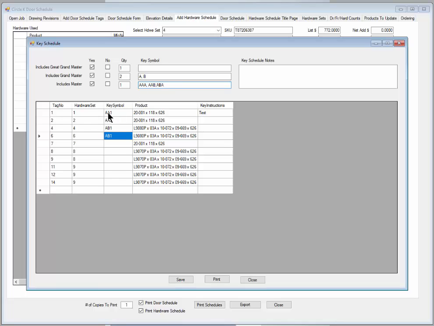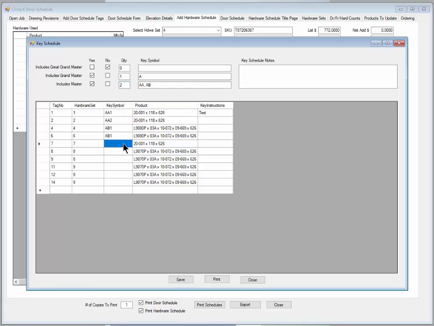And then we would come down here, we would do the key symbols for each opening. All right, so we're just going to keep this a little more simple. We'll go ahead and make it a 2-level system. Make this no. That will be 0. That will be yes. That will be 1. And this will be quantity of 2.